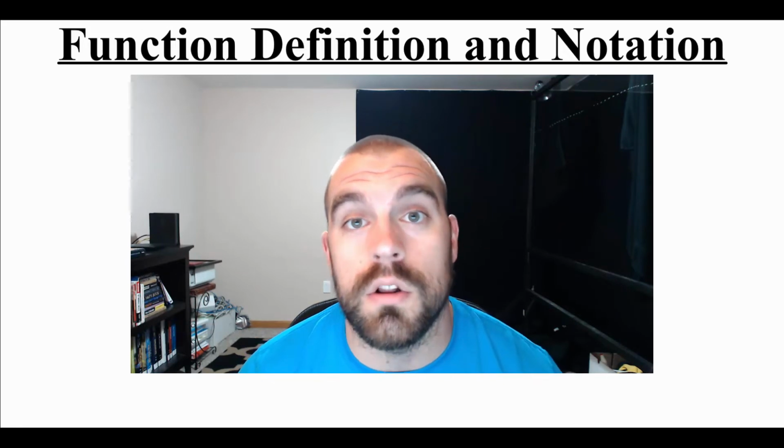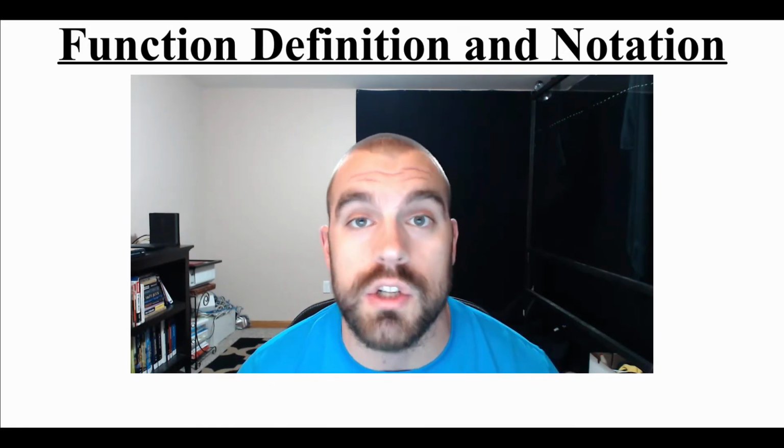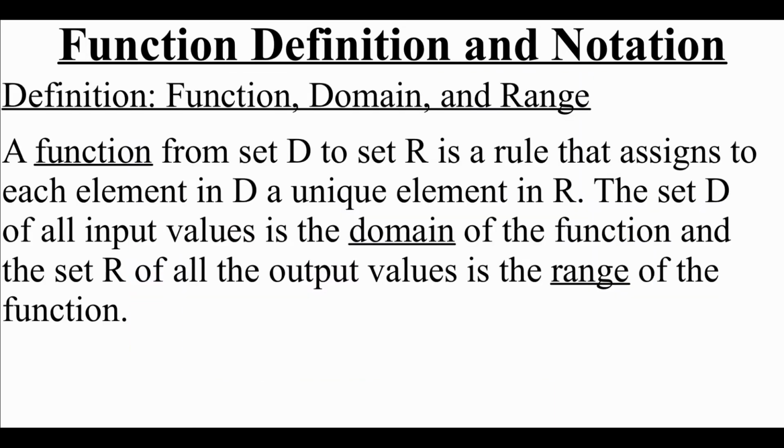In this video, we're going to look at the definition of a function and also function notation. So the first thing I'm going to do is throw the actual math definition of a function and domain and range at you, and then we're going to look at them and hopefully make them a little bit simpler to think about. So a function from set D to set R is a rule that's going to assign each element from set D a unique element in set R.